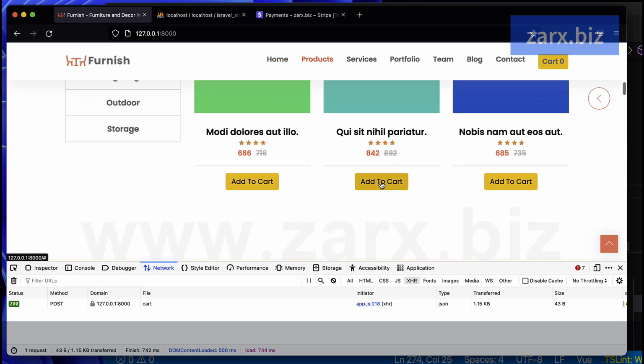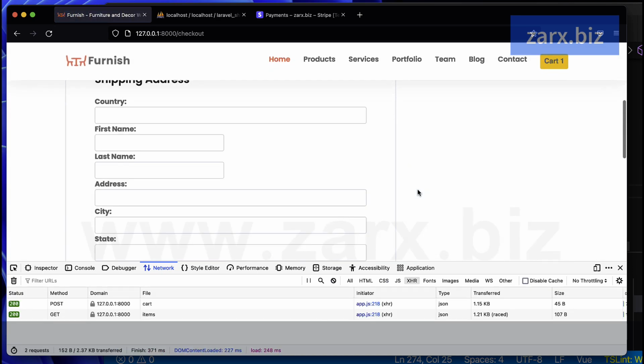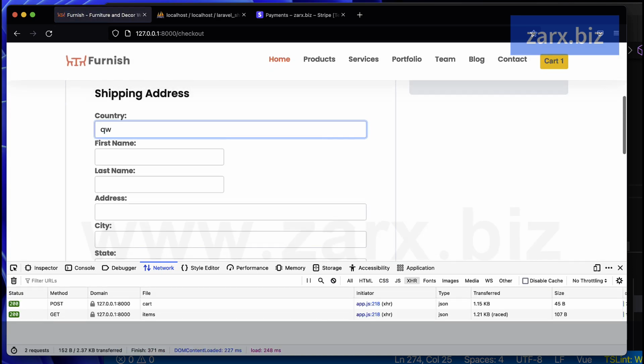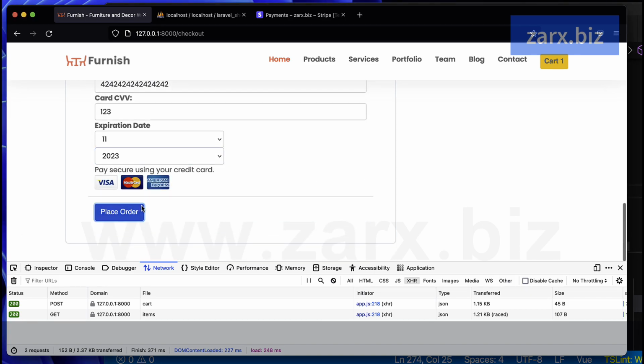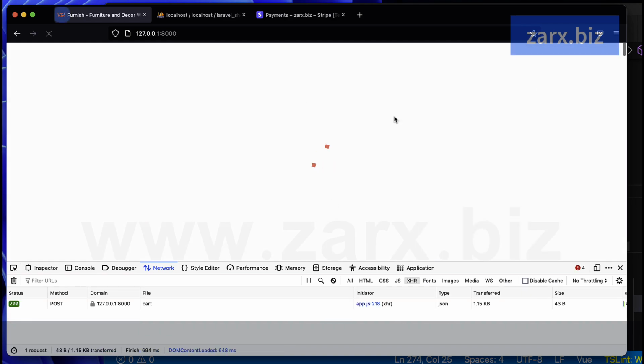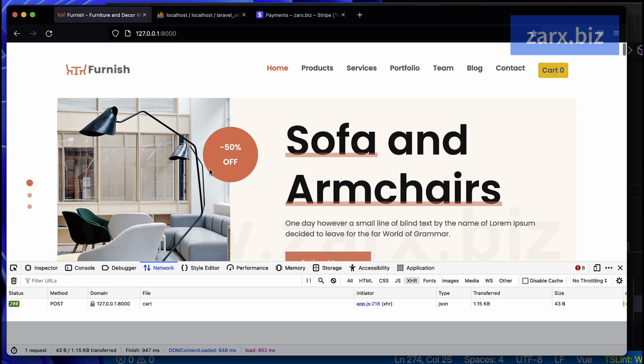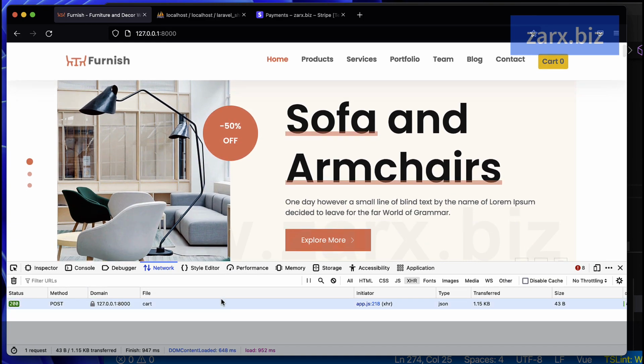Scroll, we get add to cart. Cart has a value, we go there. Now we want to make payment. Alright, order completed successfully, and then it redirects the user to the home. And that's perfect, that's how we want it, so it's working just fine.